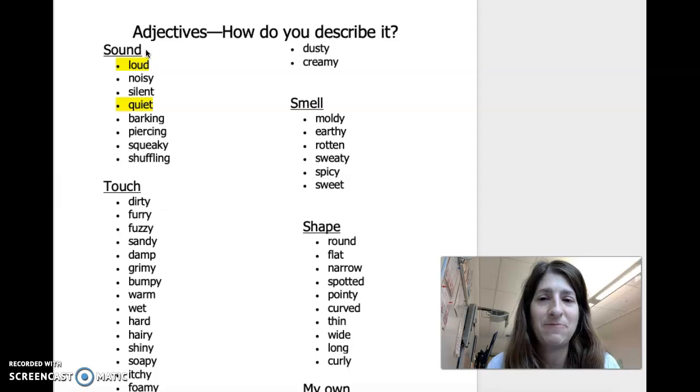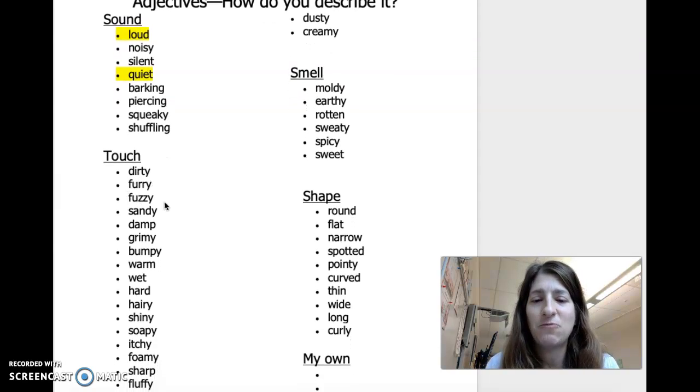Adjectives, again, it might be something about how it sounds. So I might say the squeaky floor in a house, especially if it's old or wooden. I might describe what something sounds like, or what it feels like.